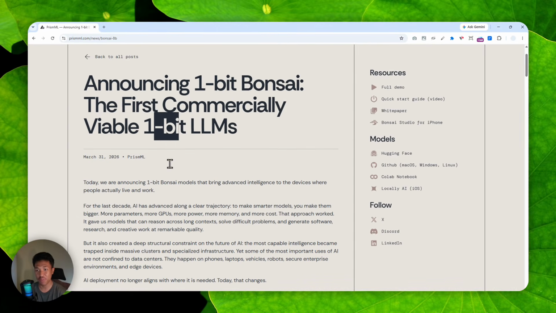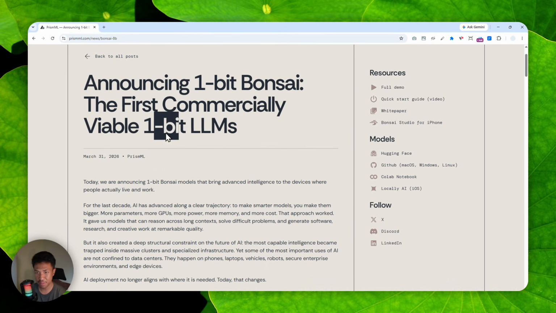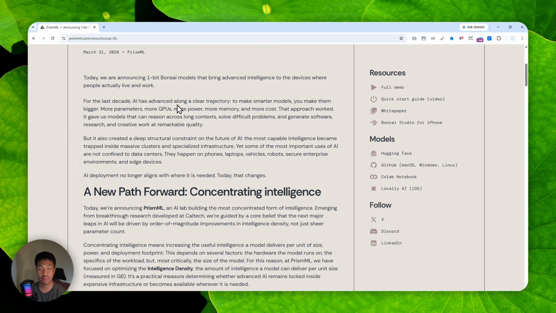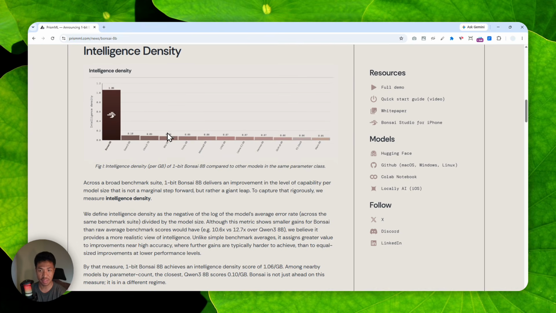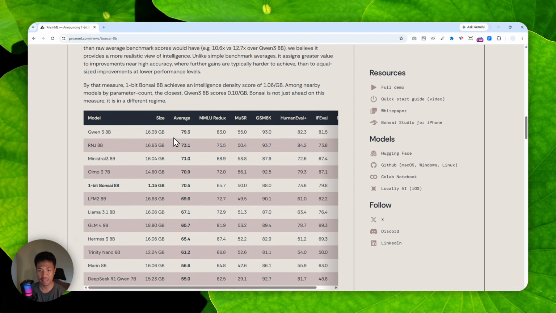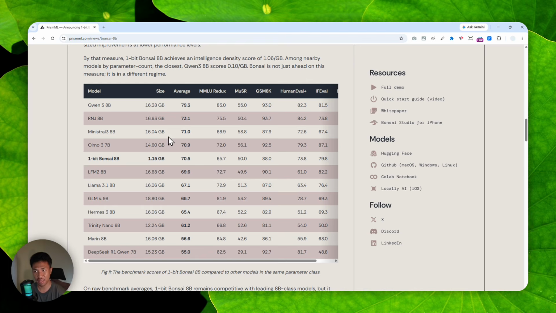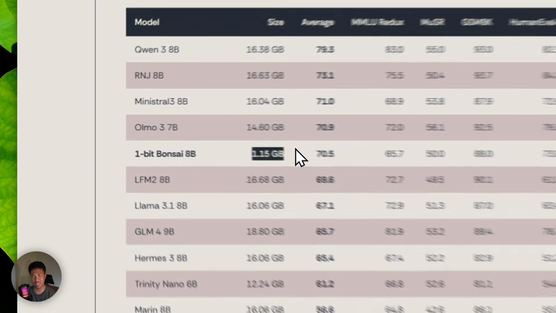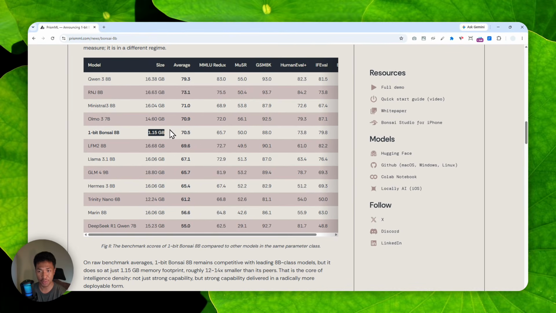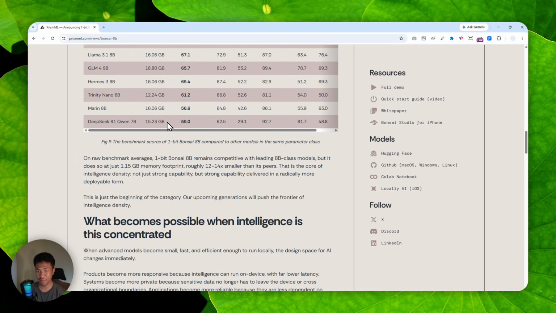The whole thing was trained to be exactly this level of precision, and that means the model can be very, very small. For example, the 8 billion parameters version of Bonsai is only about 1 GB, whereas the other models from other companies with similar amount of parameters will usually occupy between 12 to 16 GB of the memory or video memory. So that means this model could potentially be operated on a much less powerful computer. And I do really like the fact that we have a new architecture or a new technology to make a local AI model to be significantly smaller.